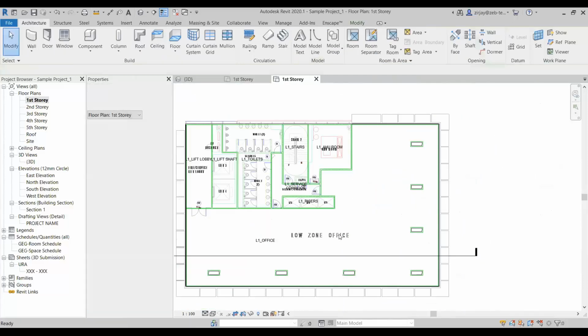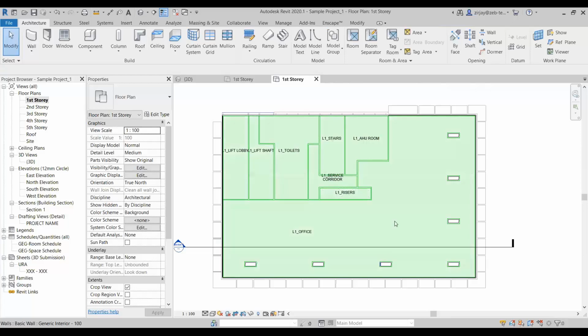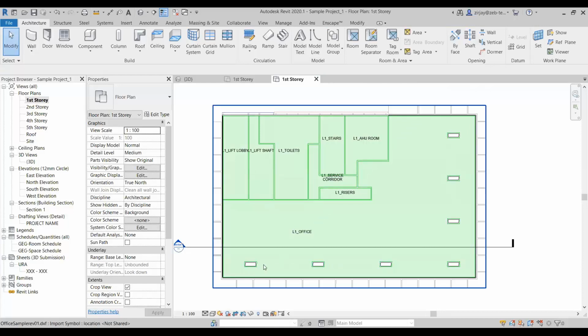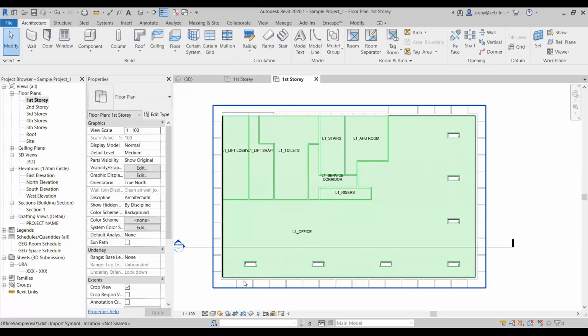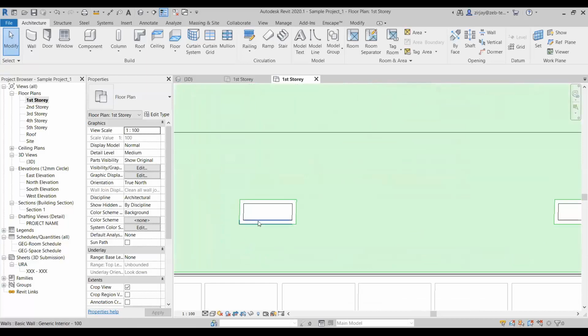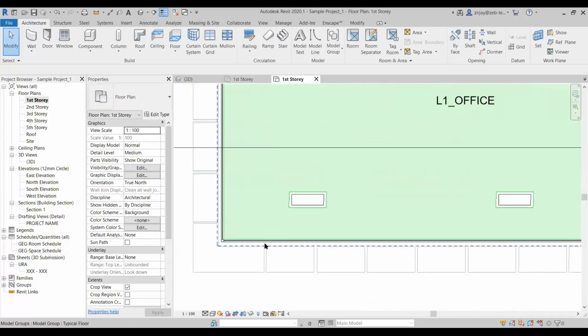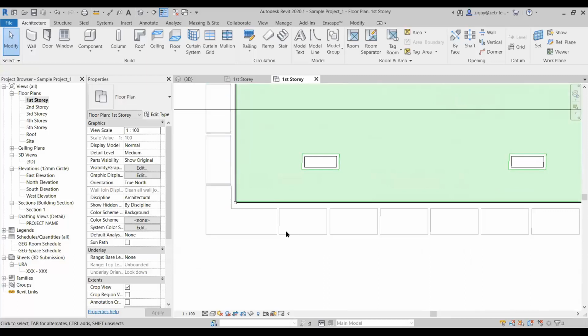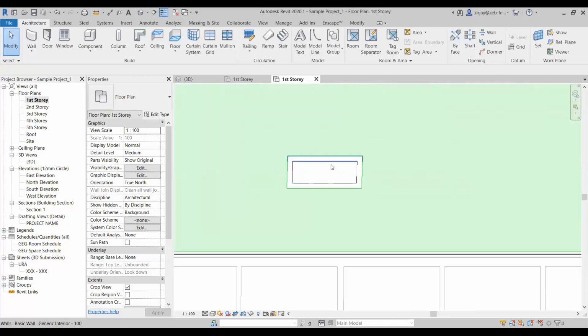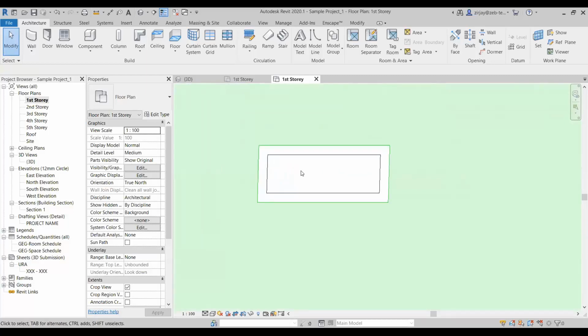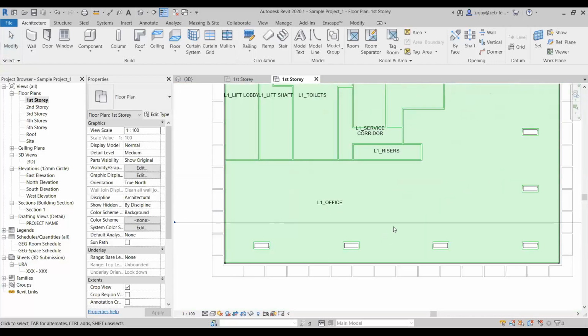Okay, so once we have that, if I go to hidden line view, you see that I have the spaces inside the columns that are not green in color. That means there's no space element inside of them. And that could be a problem when it comes to IES because they might consider this as an exterior wall. Anything that doesn't have a space adjacent to it, IES may think it's an exterior space. So that's not what we want. So we'll just have to put spaces in these areas as well.